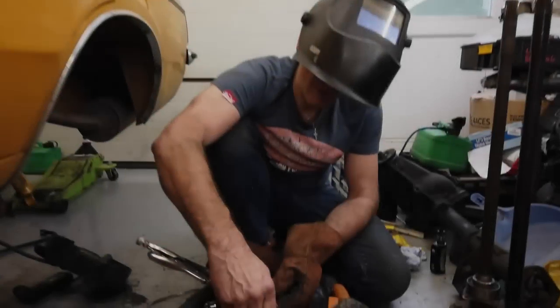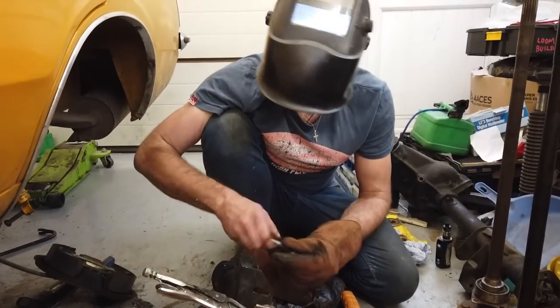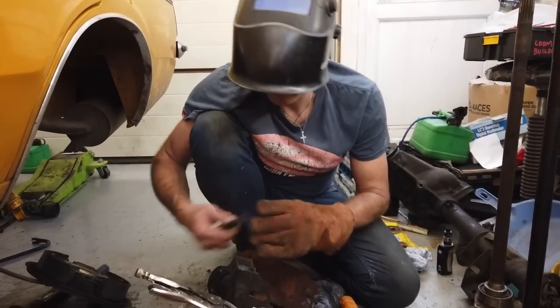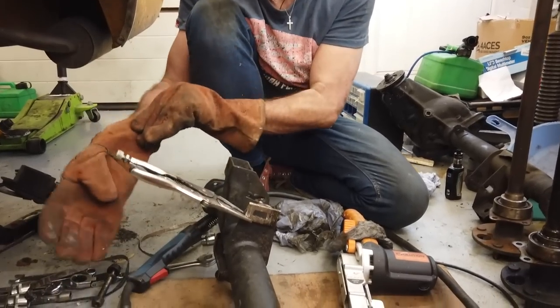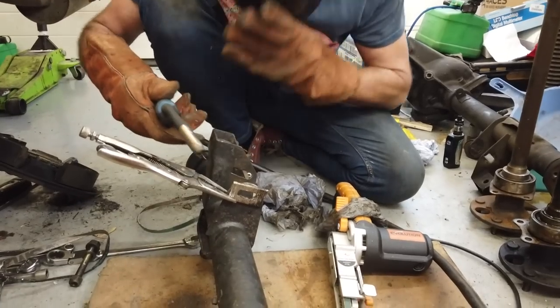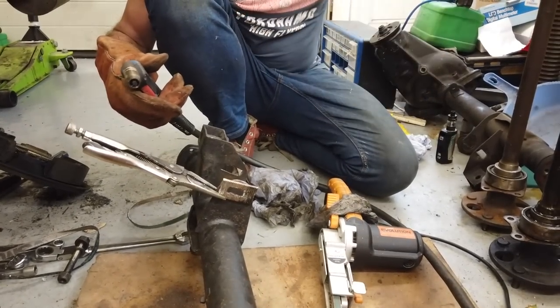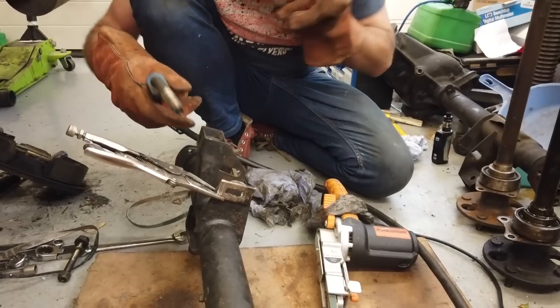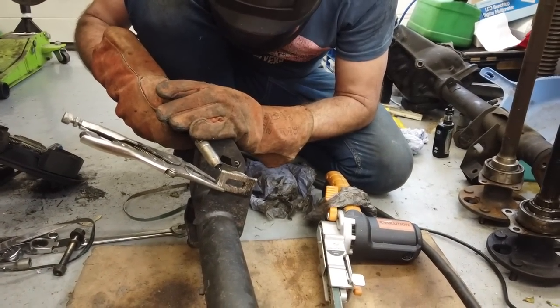Yeah, we're going to just clean these out with the die grinder, but I'm going to try and weld this so it actually works. Right, here we go, my end. Are you ready, Richard? Ready. Double glasses don't work. I've got a cheetah lens in. Remove them so they don't get sparked. Your eyes, Richard. My eyes. Here we go.